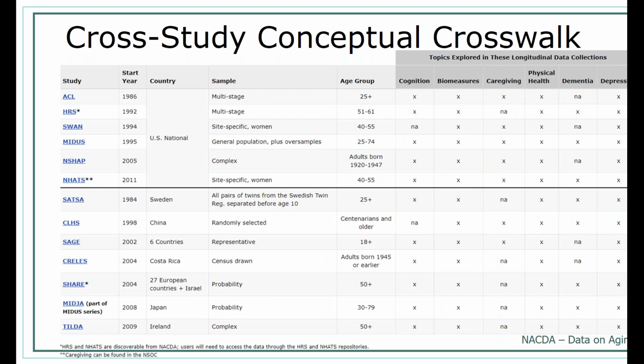We love longitudinal data, and we have some great resources on our site, and this chart shows some of those great resources, some of those studies. These are also some of our most downloaded studies. And what we've done is we've put them in this chart and added a bit of metadata information about them. And then we took some concepts and we searched through their variables to confirm whether or not these studies have variables within those concepts. And if you go to this from our website, those are hyperlinks for those study acronyms, and they'll take you right to the study pages so that you can learn more about them.